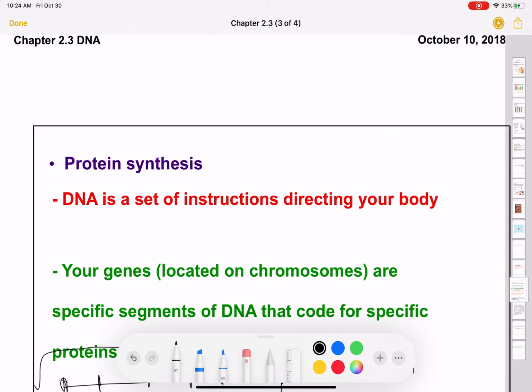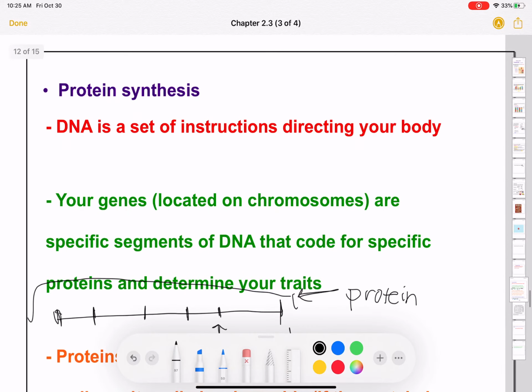If we think about our blood, for instance, because we did talk about blood, hemoglobin is a type of protein that attaches our oxygen to our red blood cell. So without those, we would not be able to transport oxygen around our body. So these proteins are really important to many functions in our body. And that is why it's important that we have proteins, and this process is really important, I guess, is what I'm saying.